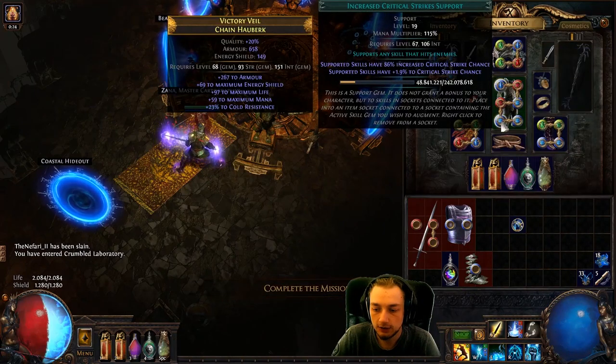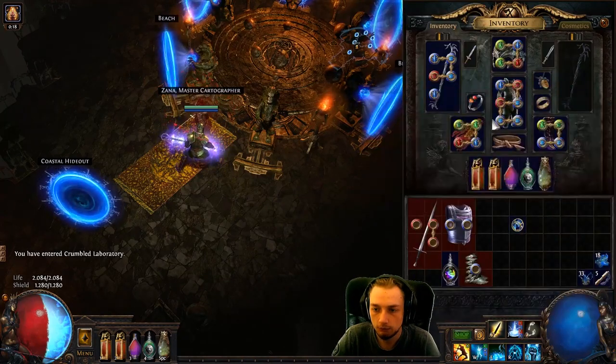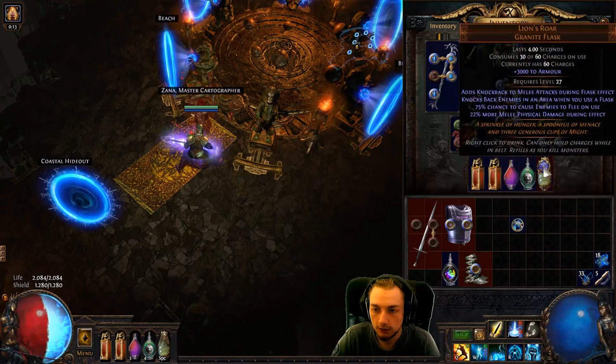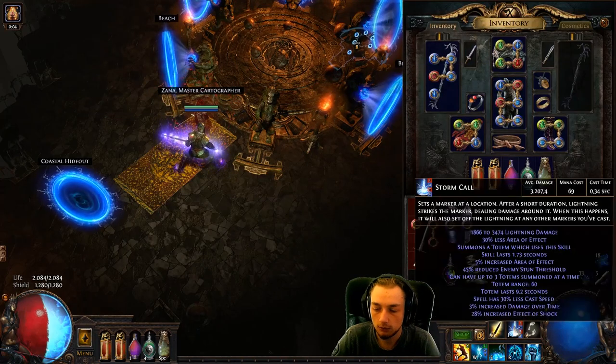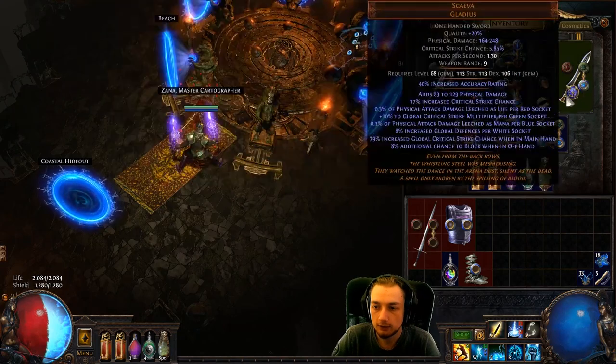Okay. Critical strike chance, let's get this way here, like it's 3200, now it's still... Okay, so it's like 300 damage. Increase critical strike chance here. So, let's just put this over here, and this one will be put up there, and it does not seem to work. Interesting. Isn't it supposed to work? Supported spell skills that apply an effect to an area around a targeted location. Okay, cannot support ball skills, minion skills, all skills used by... Okay, there was something about it.